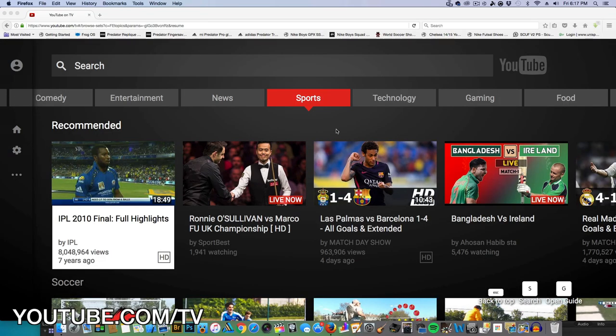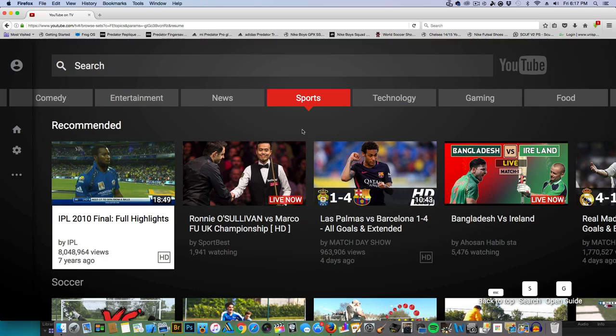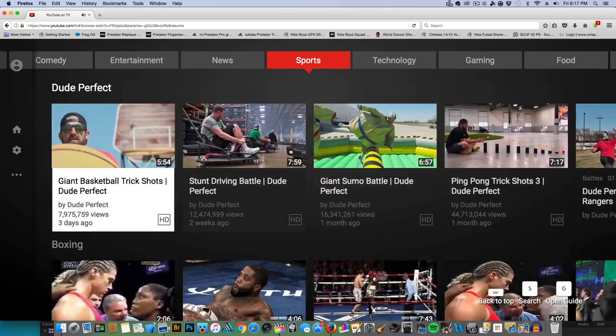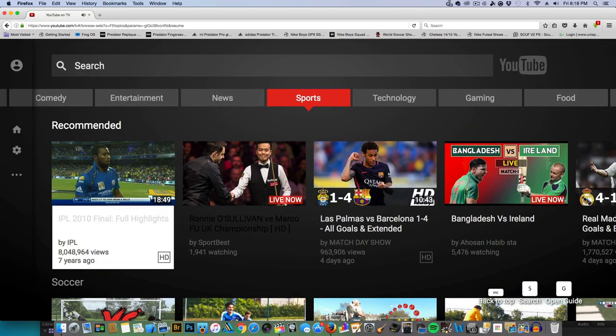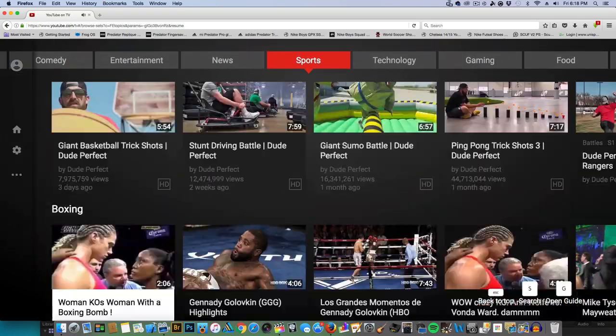So last but not least, we have youtube.com/tv. I know everyone knows about YouTube, in fact they're watching this video on YouTube right now. But not many people know about youtube.com/tv. It provides a really clean interface for YouTube. As you can see, there are no advertisements and you can navigate through everything just using your keyboard, which is really nice. You don't have to use your mouse or anything like that.